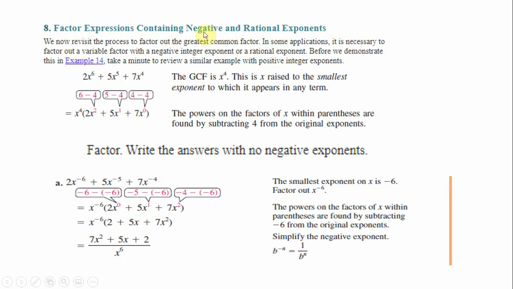Here's some more where we can take out a greatest common factor. In this case, the greatest common factor is x to the fourth. There are no factors in common between the coefficients 2, 5, and 7. They're all relatively prime. I take out the x to the fourth, so what am I left with? 1 here, and 7 here. I'm taking out the 4 here, so I've got the 2 here. Now I can look and see if I can factor that one.